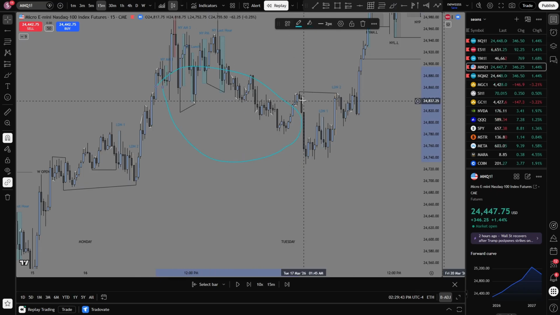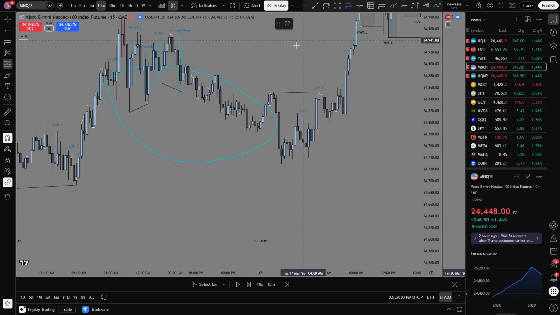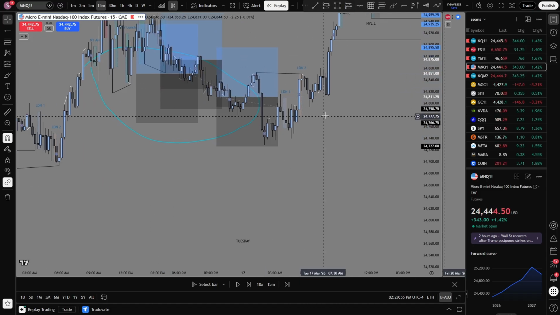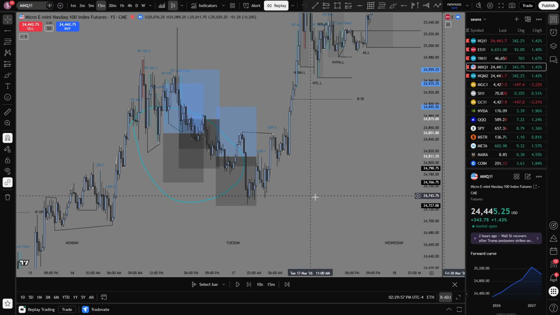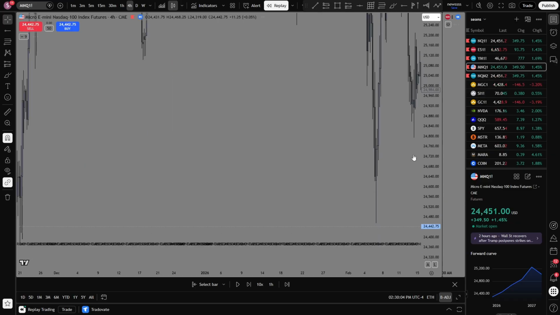So that's what we call a liquidity sweep, right? Because we took all of this liquidity. So we're stopping all these traders out. We're stopping all these guys out that are going long, taking their money, and then actually showing the real move, because we made all our money. So that's very basic.